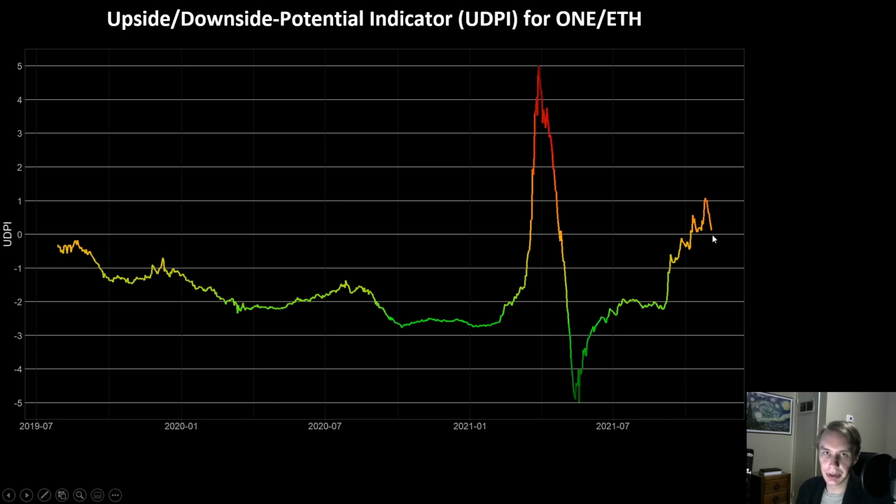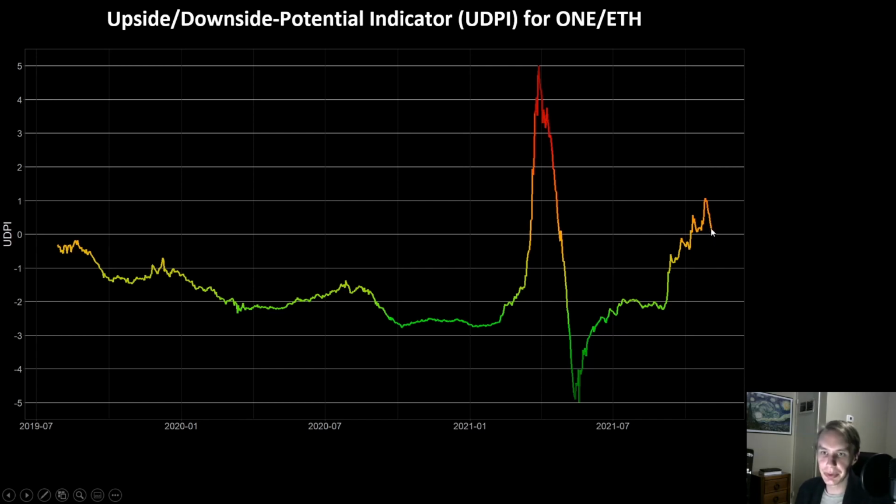If one starts pumping, going crazy, this risk will probably start going up, especially if Ethereum just stays still. If Ethereum keeps on moving up, and one keeps consolidating where it currently is, this will probably start bleeding downwards, and the upside potential of one against Ethereum will probably start increasing. And essentially what would probably end up happening then is that if Ethereum peaks out, has its run, then one will follow it afterwards, and then the risk would shoot back up again.